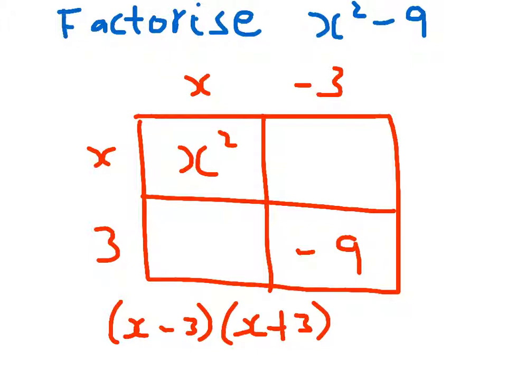Now you quickly become used to these. When there's no x term, and we have a square number here and something squared here, then it's called the difference of two squares. And the difference of two squares is easy to factorise. The difference of x squared and 3 squared is x minus 3 times x plus 3. So the difference of two squares should be pretty easy to deal with. I'll just fill this in here. We've got minus 3x there and plus 3x there. That's where we've got no x term because it cancels.